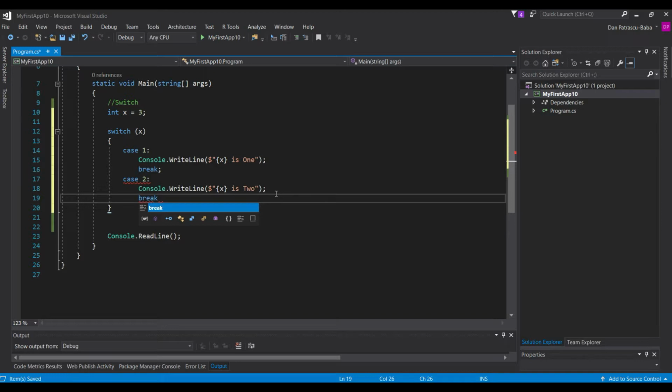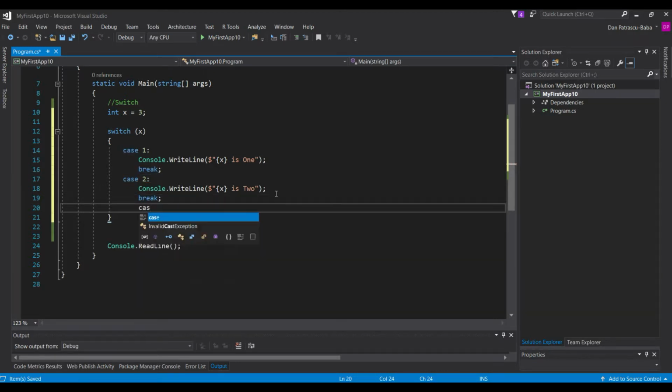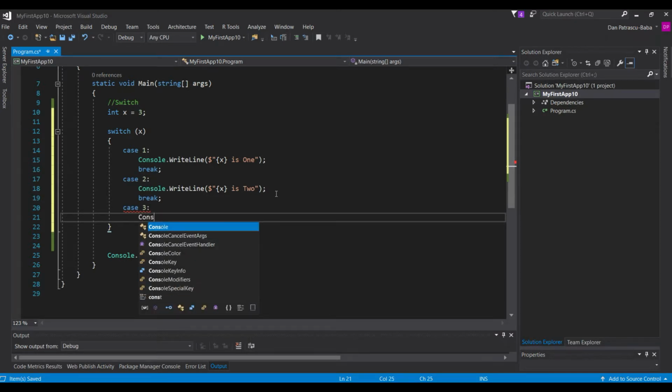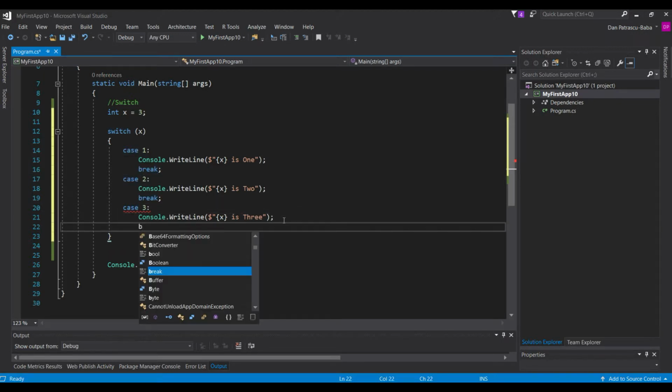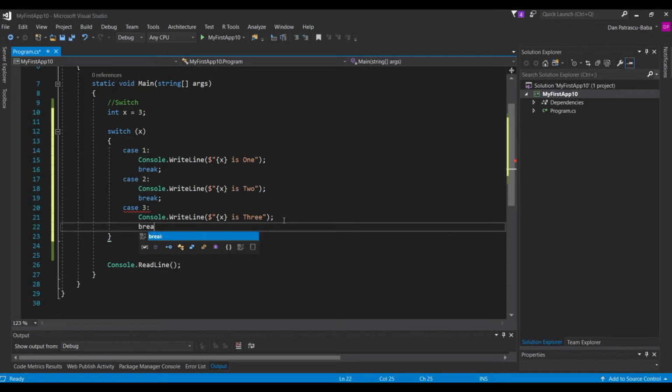After each case we need a break. Then we have finally case 3. Here we want to display Console.WriteLine, once again with string interpolation, "x is 3". We would add another break.